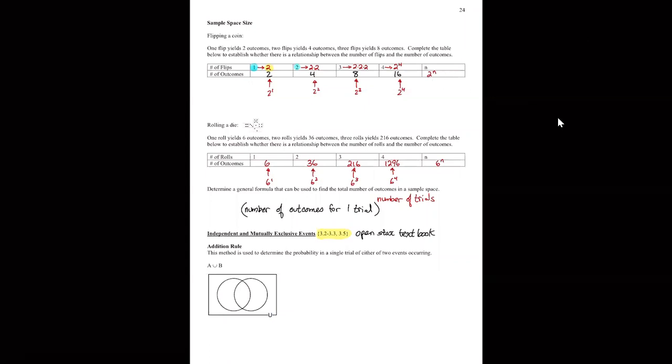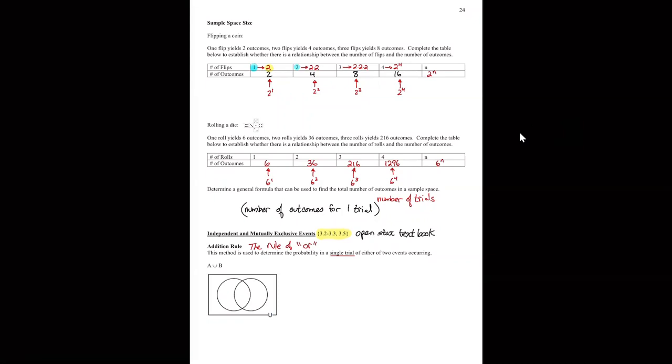Exactly. So yeah, the addition rule is talking about either or. All right, so I call it the rule of OR. That's kind of an oversimplification of what its true meaning is, but it gets the job done, at least to get us started with the concept. The method is used to, you can see the blurb there, determine the probability in a single trial. The key thing is it's a single trial.